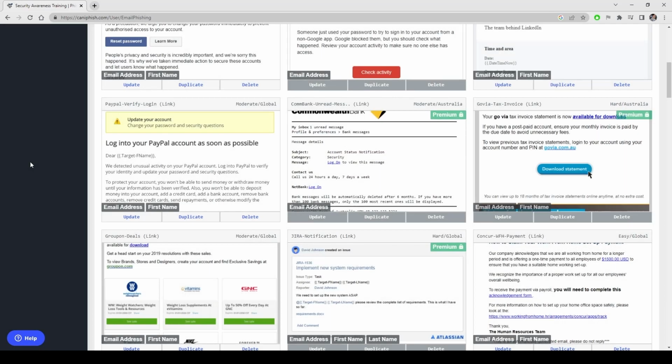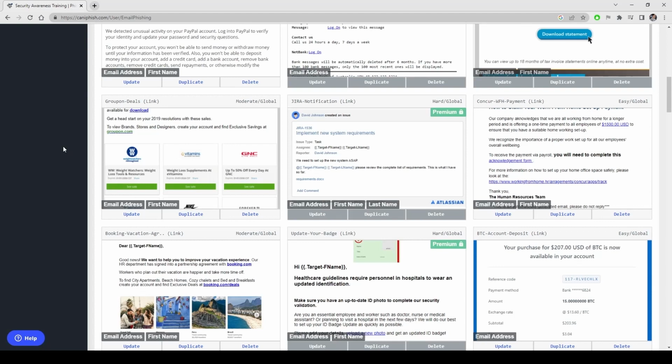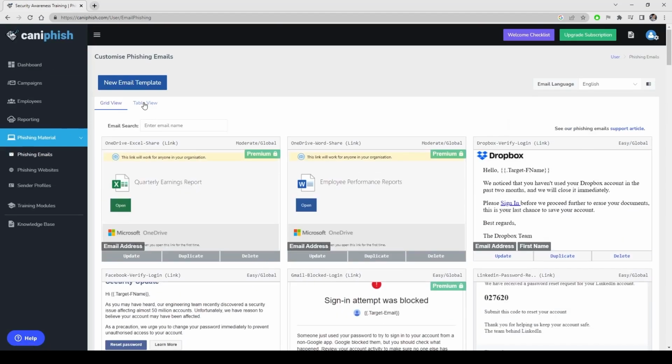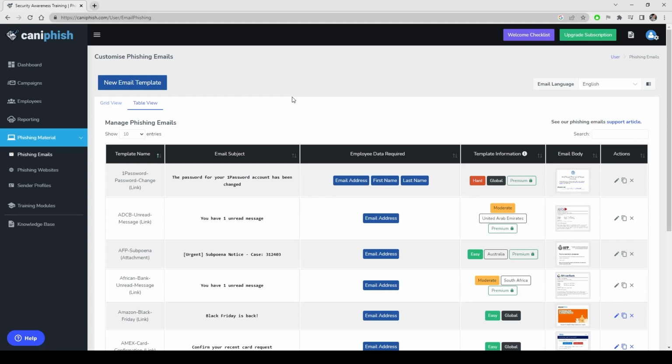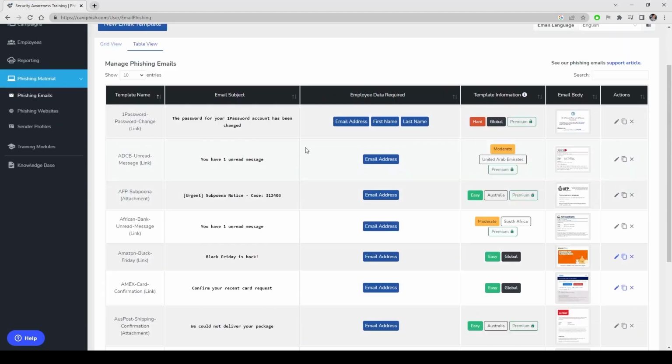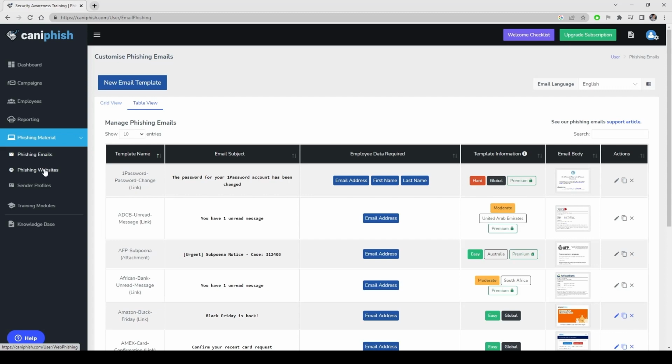Now, as part of onboarding CanIPhish, one of the first things you want to do is just look at our phishing email library and see which services we've got simulated phishing content for that your employees are also using, right? Now, all of our phishing emails are lined up against some form of enterprise service that an employee might be using. We do localize these as well, right? Many of them are global services like Dropbox and 1Password, Microsoft 365, Google G Suite, and so on and so forth. But we do also localize these to particular countries around the world. So just go through these, evaluate them, and see whether or not they suit your needs.